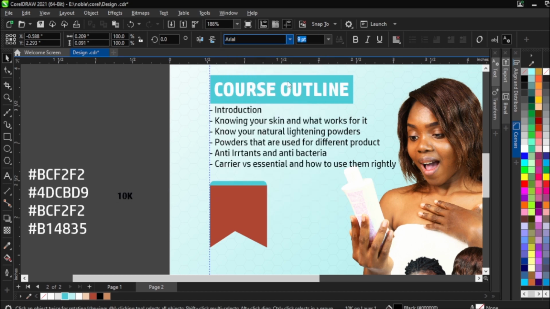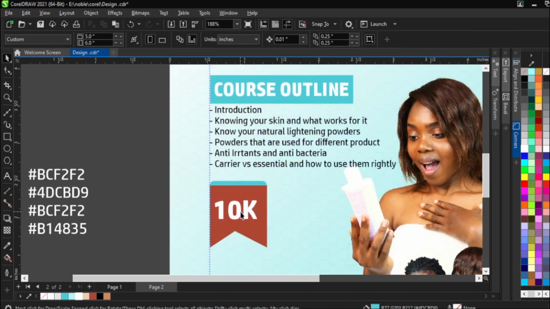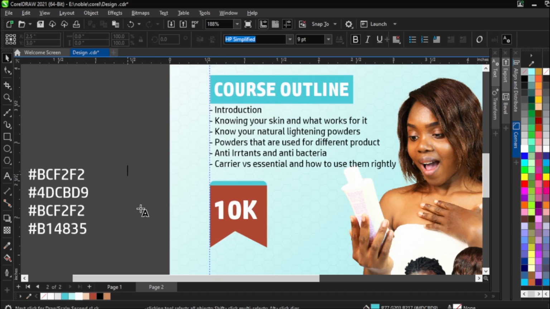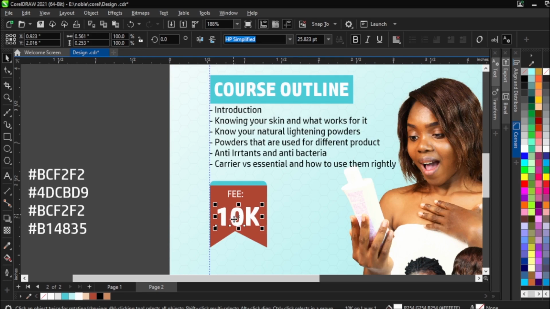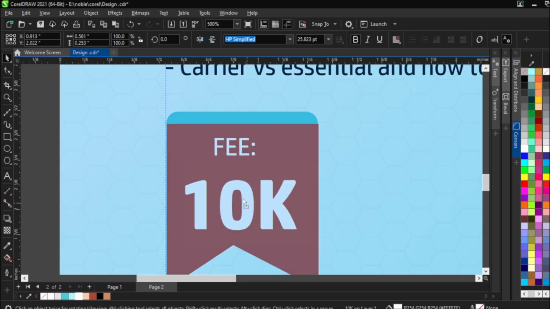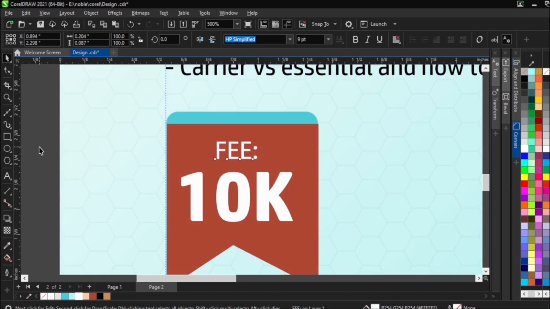it's just bold, and it's going to be on white. So let's stretch this out. This is the fee, so I'm going to be writing fee on top, in smaller case. For this one, I'm going to remove the bold, but it's still going to be on white. Then you can still adjust this to be down. Something of this nature. Let's zoom in. Something like this is okay. Then this like this. I guess it's okay like this.